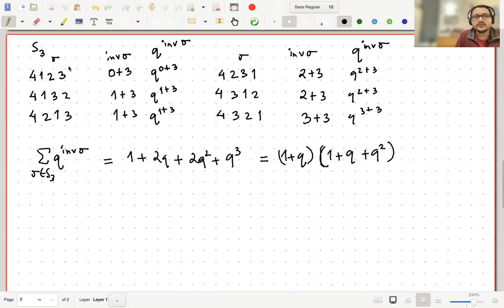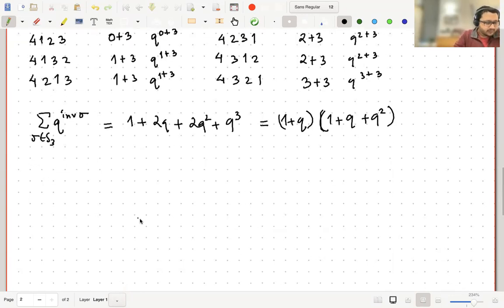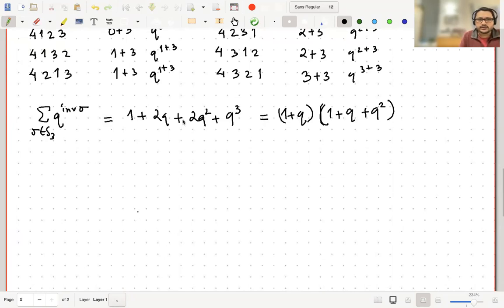And if it is inserted in the fourth position, then there is no inversion which is coming up. So we don't need to add anything to the number of inversions, and we don't need to multiply anything to the weights. So if we do this process, then this polynomial will stay the same, and this will be repeated 4 times, right? So we will be repeating this polynomial 4 times.